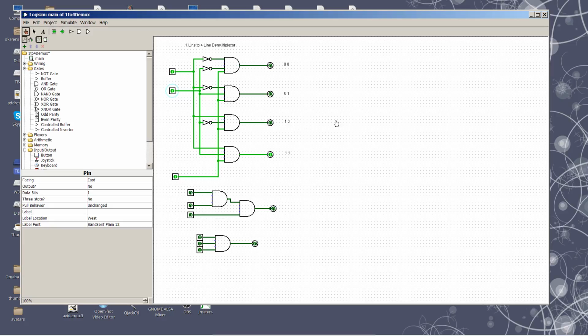In this video, we look at a 1 to 4 line demultiplexer. The idea is we have a data line we wish to route to one of these possible output lines based on a two binary digit input. Now, in the case where the binary digits are both 0, the data value is routed to this.